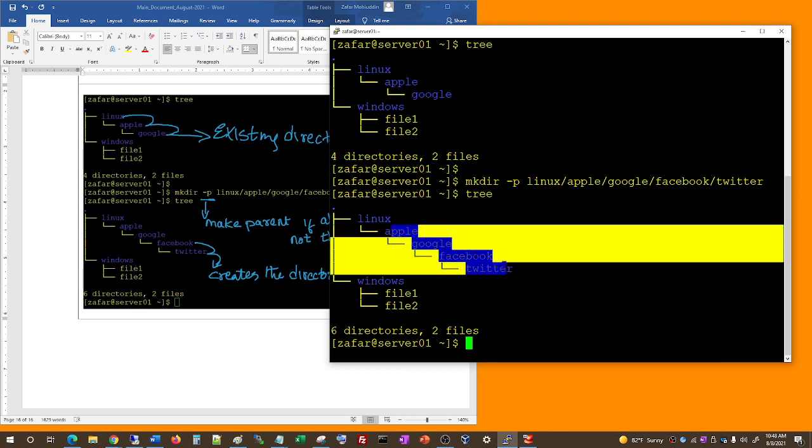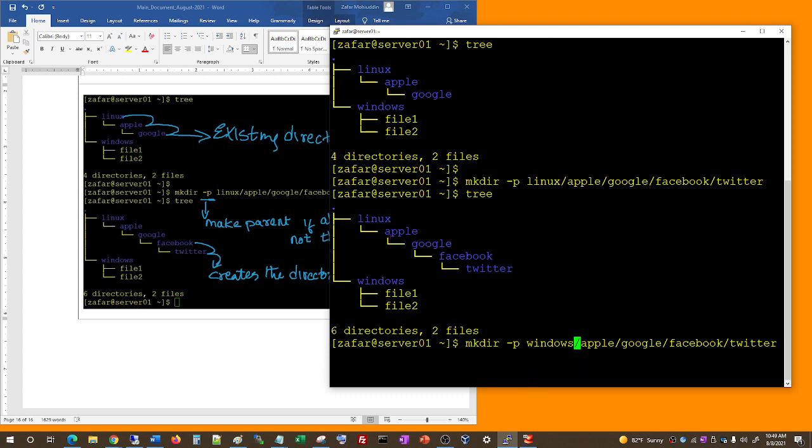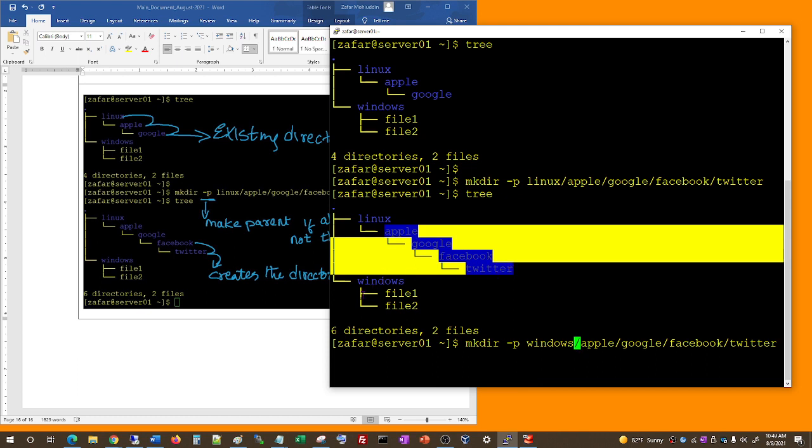All these things would have been created under Windows instead of here, since Apple and all these directories don't exist in there.